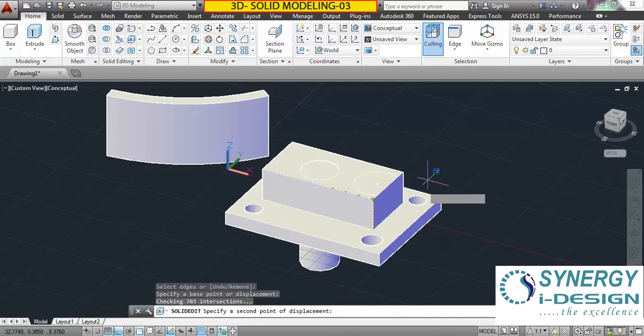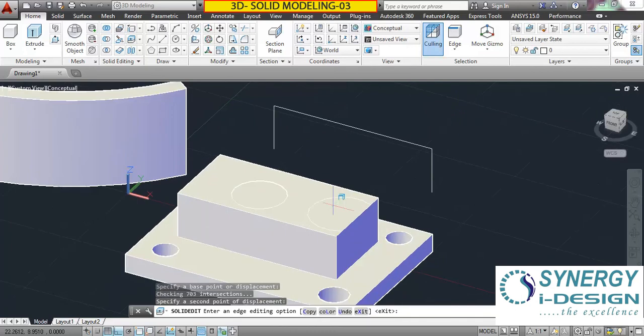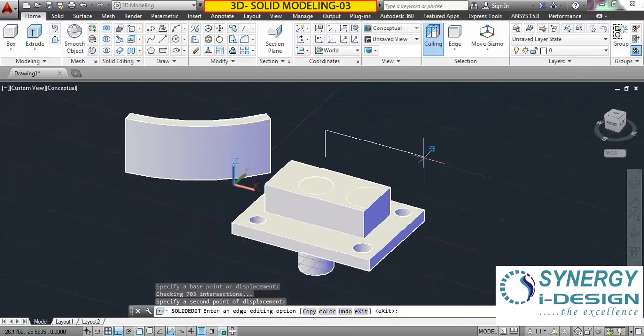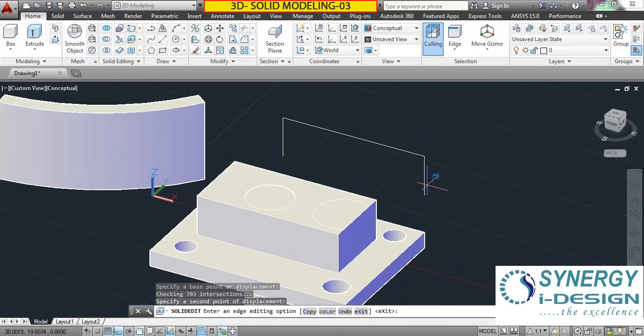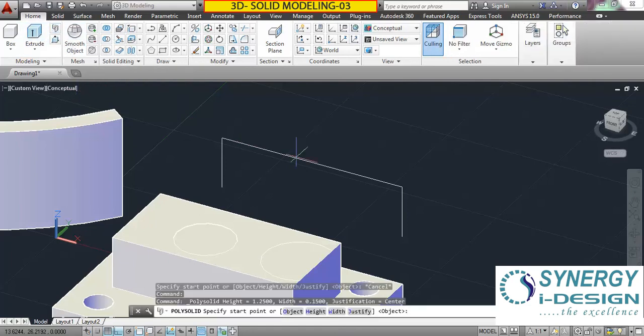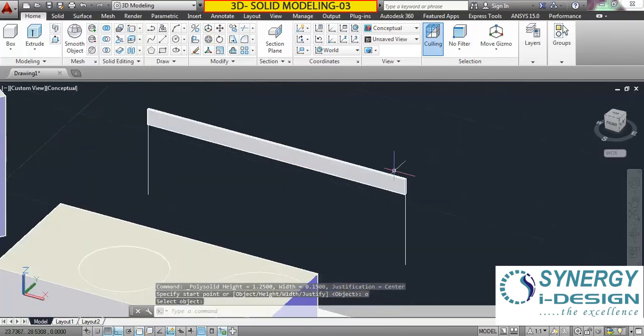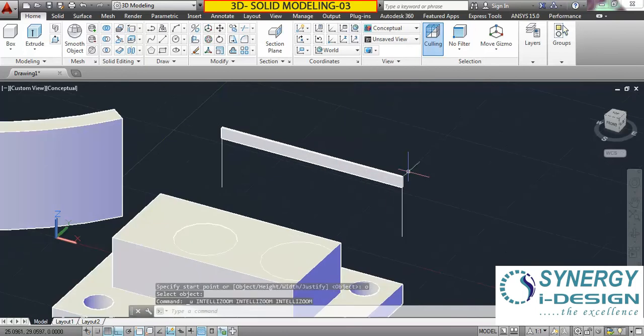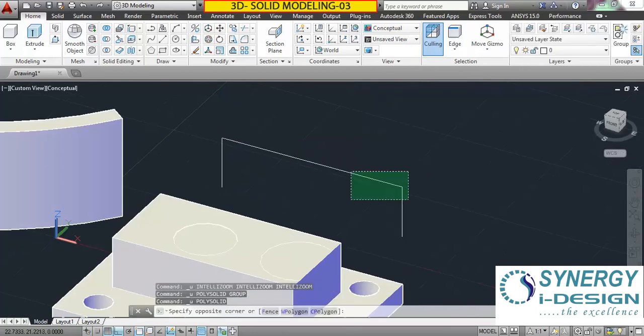Now we are moving this side, this side. We have moved from this point to this point. Now we can see it has moved the copied edges over here. So this is the option of copy edges. We can again use these structures to create some more solids. Like we can extrude by this after taking this command, or we can create some more solids. So this will work like a geometry which has been extracted from the solid.